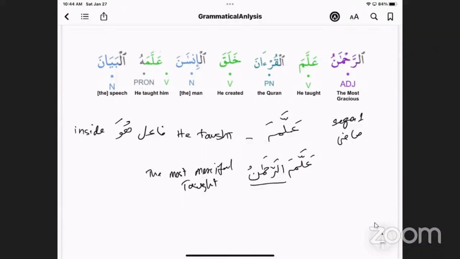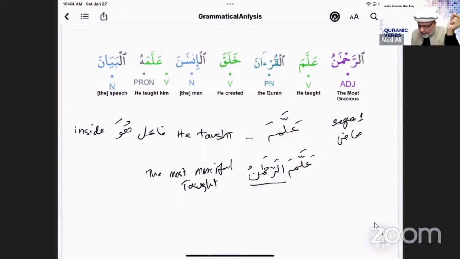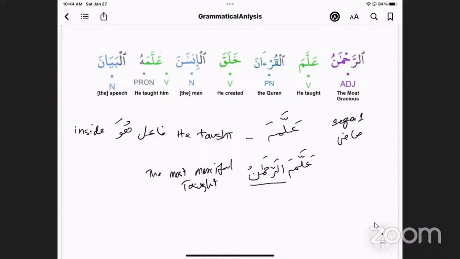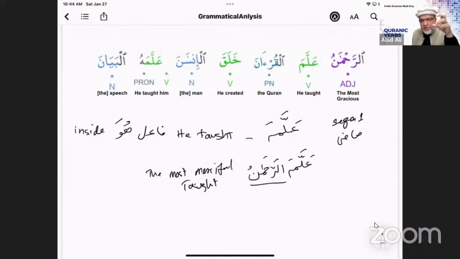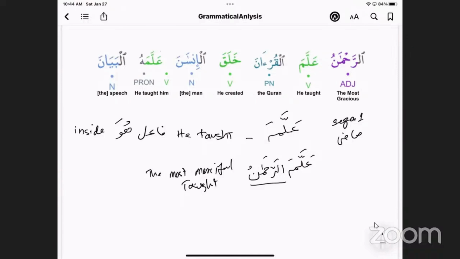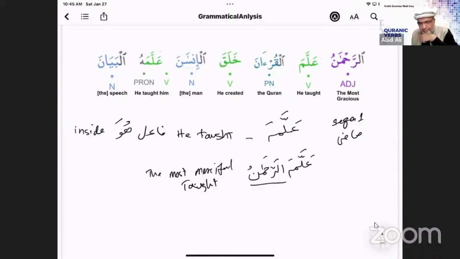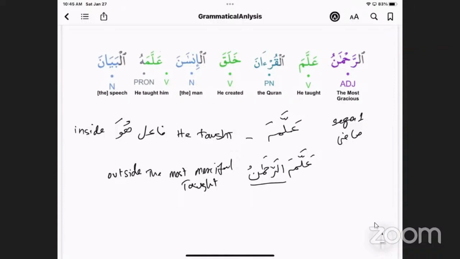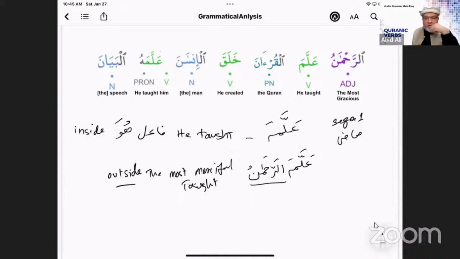Is Allama first Siga, Madi? And is it for male? So this is Siga number 1. Is Ar-Rahman the name or the sifat of Allah subhanahu wa ta'ala, one of the sifati naam of Allah? Is it in the status of Rafa? So the fa'il is the Rahman and it is outside. Are you with me on this? Is this something we learned in the previous class?